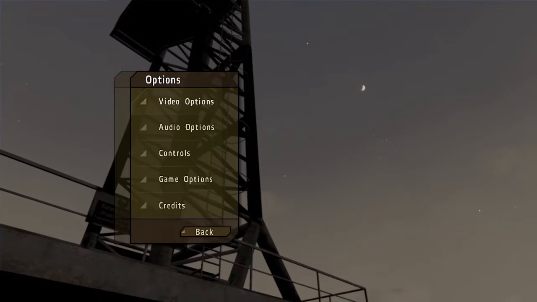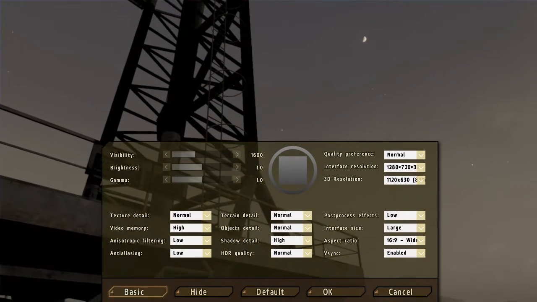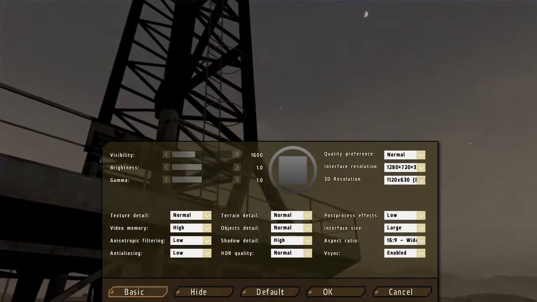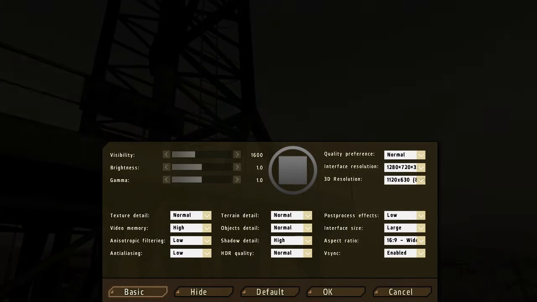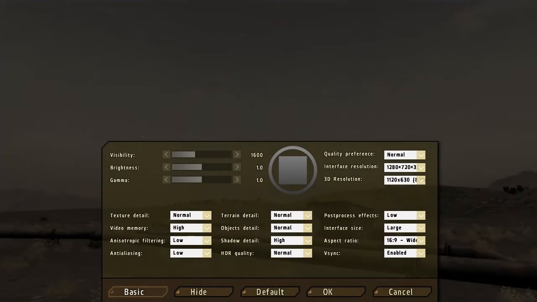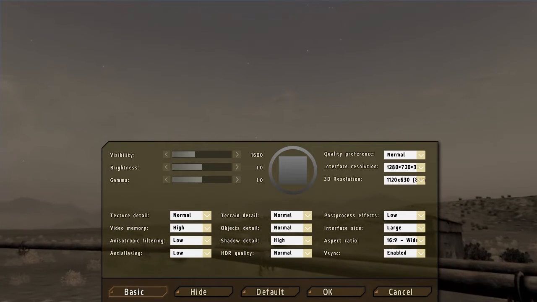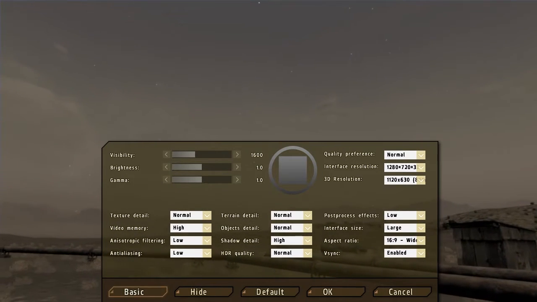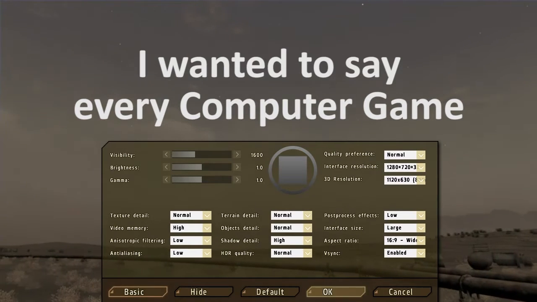Let's see, what do we have for video options? For video options, we have this. This is actually quite good, because you can set everything like you prefer. If you have a very powerful machine, you can crank all the settings to max, and if you have a mid-low range, you can still lower all the settings and be able to run it just fine. I would like to say that every computer needs this, but most of them don't have it.